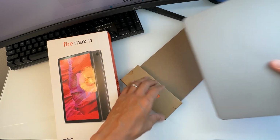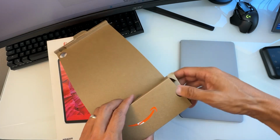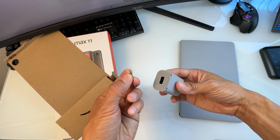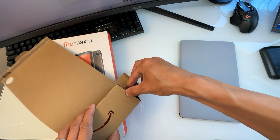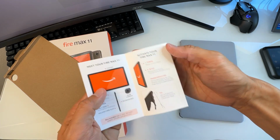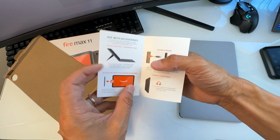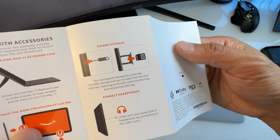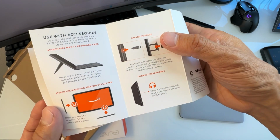So let's open this up, and we're gonna have the charger on the back right here in the package, and we also have the tool to take out the SIM. I'll probably insert an SD card as well. And what's inside the box? This is the hello, so instructions on how to activate your Fire Max and link it to your Amazon account. You can have accessories like a case and a keyboard. Oh, you can also put a micro SD. Oh, that's the micro SD. I thought it was the SIM card. It looks the same.